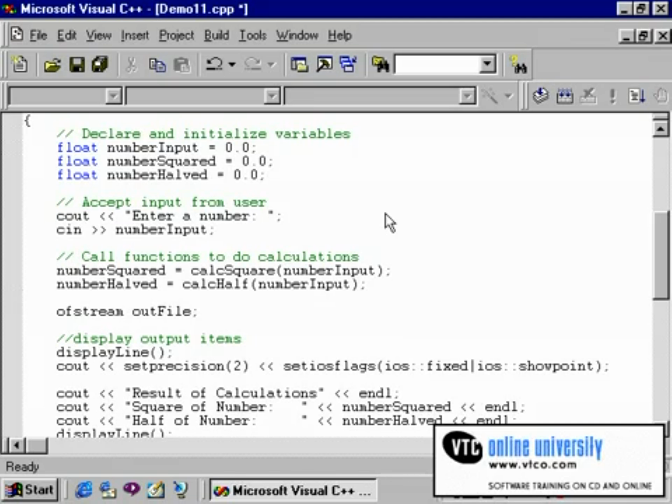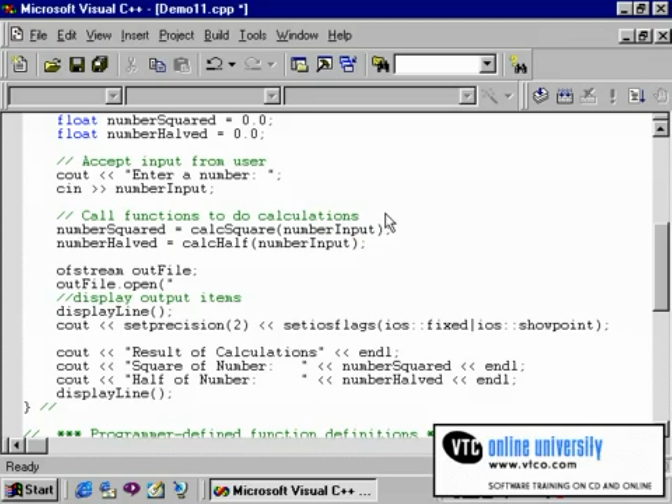The syntax of the open statement is the name of the file, which is outfile.open, followed by a left parentheses, and then in quotation marks include the name of an output file. Since the name of my demonstration program is Demo11, I will call this Demo11.dat to indicate that this data file goes with this program.